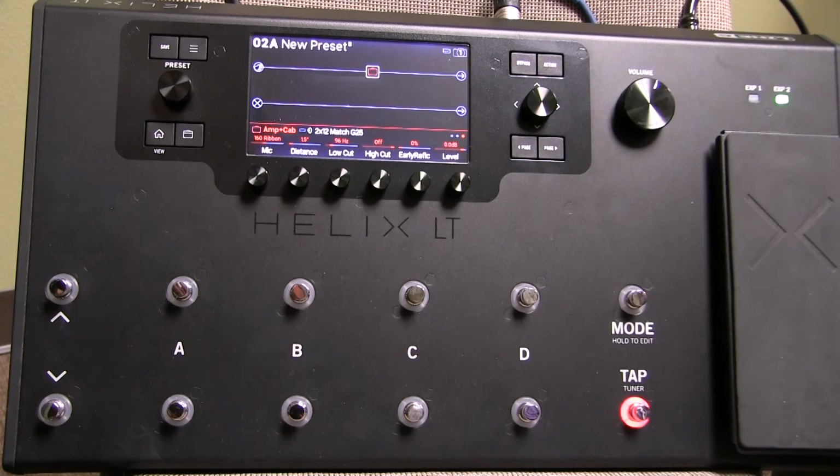So I don't cut out all the low end, but technically in a mixed setting, when somebody's trying to mix your guitar, you're going to do them a lot of favors, and the overall band a lot of favors, when you cut out a little bit of that low end. That's one of the beauties of this unit right here, you can do that. You don't have to put all that on the mixing engineer, and you're not needed in that frequency range, so you might as well cut yourself out of it anyways, because any decent mixing engineer is going to do that for you.